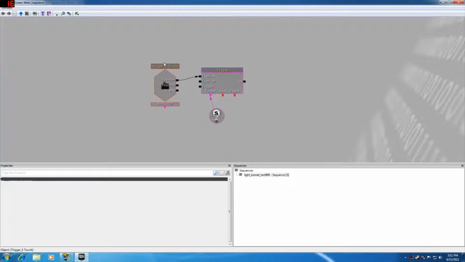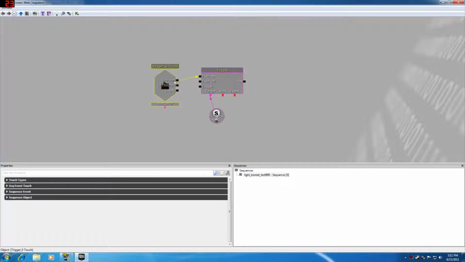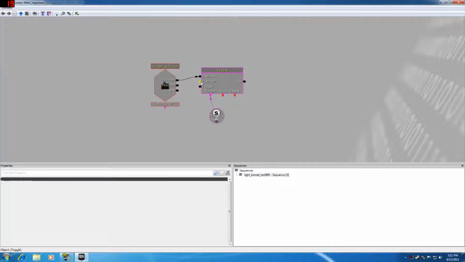So if we read our program, it says, alright, whenever we touch our trigger, which basically means whenever we bump into our trigger, the lights are going to turn on. But what is telling our lights that whenever we walk away, we want them to turn off? Well, here's the thing that says turn off, and nothing's happening. So basically our light switch only works one way. It only turns our lights on. So in order for our lights to turn off, we need to say, alright, whenever you untouch that trigger, turn your lights off.